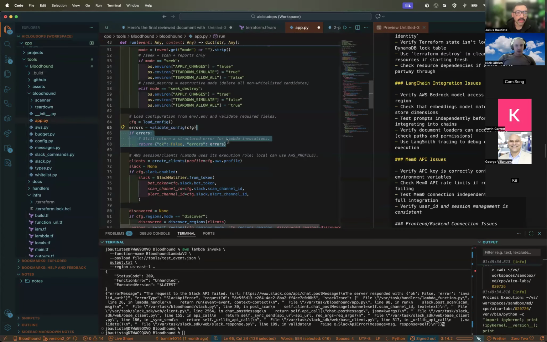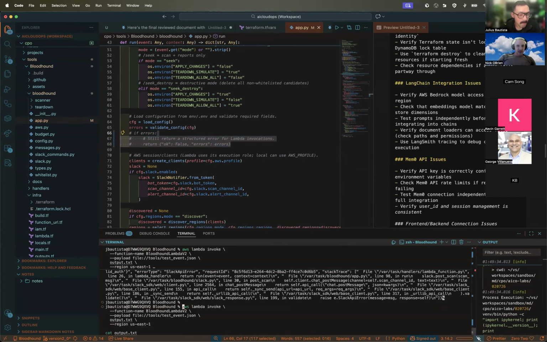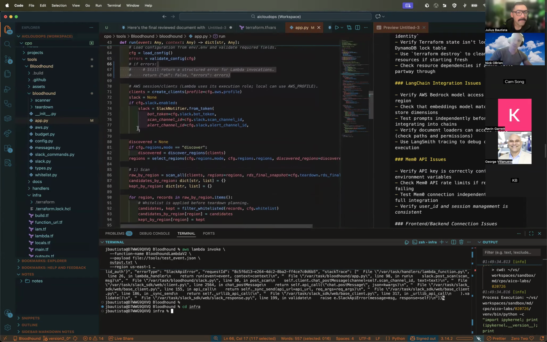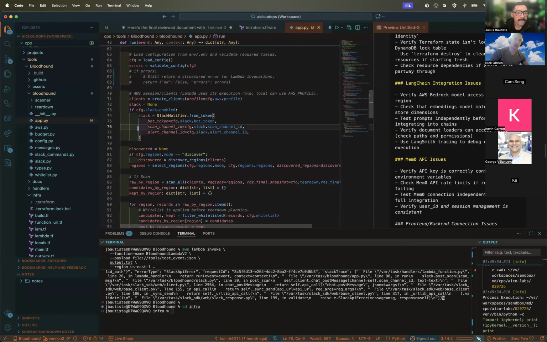Right. But we also talked about maybe commenting this out. So let's see if that makes a difference. That's valid config. Great client. I'd imagine we would need to go through the Lambda function's actual functionality and comment out the section where it actually calls the Slack API, or something like that.